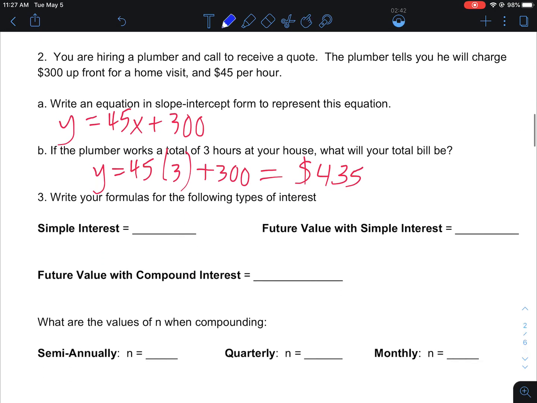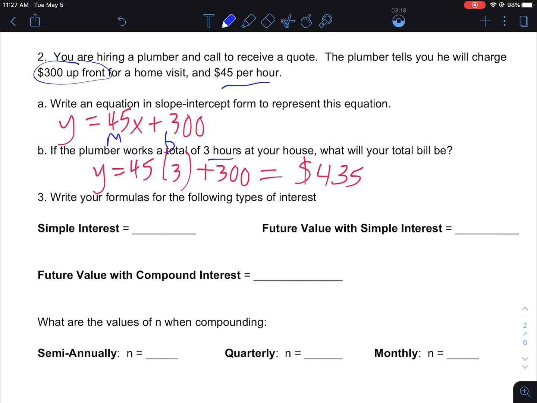Okay, another thing we talked about in Unit 1 was slope-intercept form relating to a real-life question. And if you remember, slope-intercept form, that's y equals mx plus b. M is always the slope. B is the y-intercept. And in a real-life context, the slope is the hourly rate or some type of thing that says per. So $45 per hour, that's the rate in which you are being charged. The upfront cost or the initial amount is always the y-intercept. That's why our equation looks as it does right here.